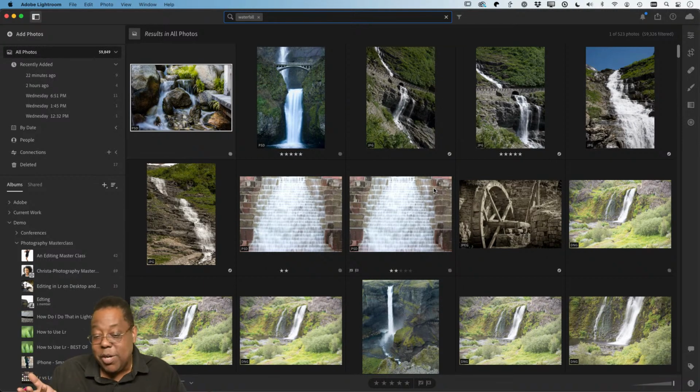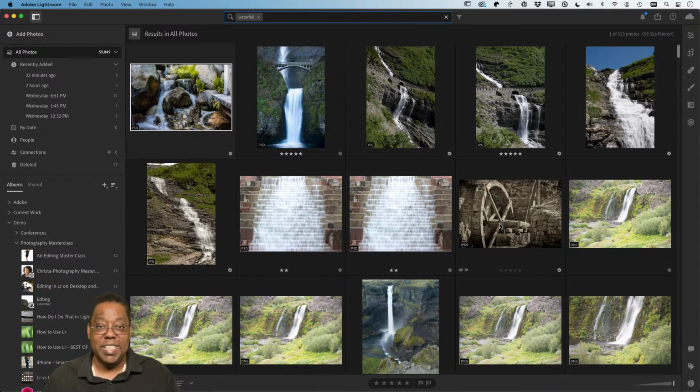I could also say green grass, and these would probably come up. I could also probably say steps, and this one might come up because it looks like a waterfall over steps. This one is not a waterfall. It's a wheel that could maybe contain water, but that's not a waterfall. So it brought up something that it's not. I don't care, as long as it brought up the ones I'm looking for. So just note that if you want to be very specific and keyword, you can, but if you don't ever keyword, you can probably still find what you're looking for.